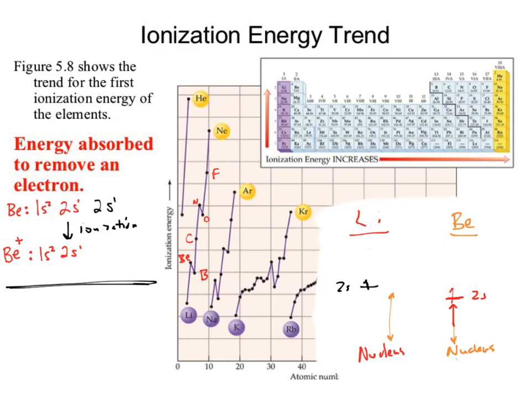What happens to boron? So we'll do the same thing for boron, its electron configuration. 1s2, 2s2, 2p1. I'm going to run the exact same process. I'm going to ionize it. In the process of ionization, what am I going to do? I'm going to lose my highest energy electron, which is the 2p1, and my electron configuration becomes 1s2, 2s2. Well, now it's obvious, right? Why boron has such a low ionization energy and beryllium is much higher.